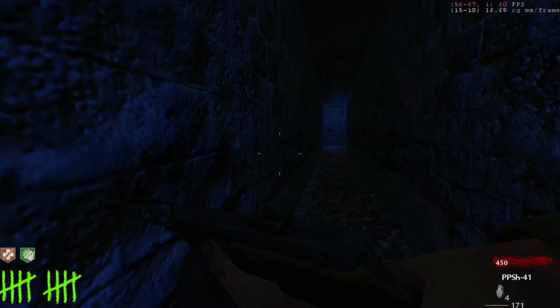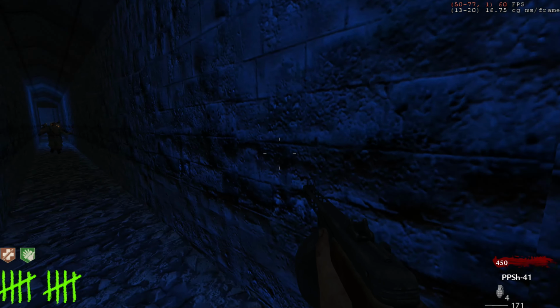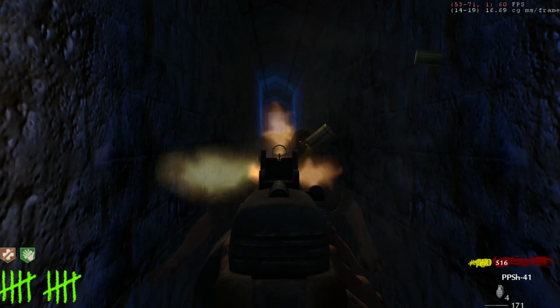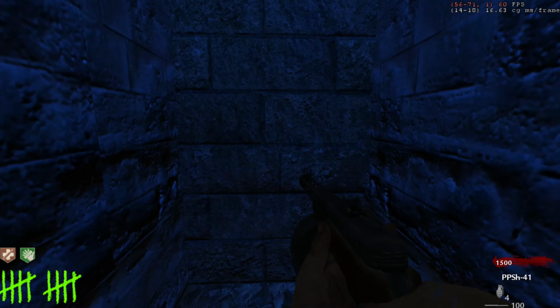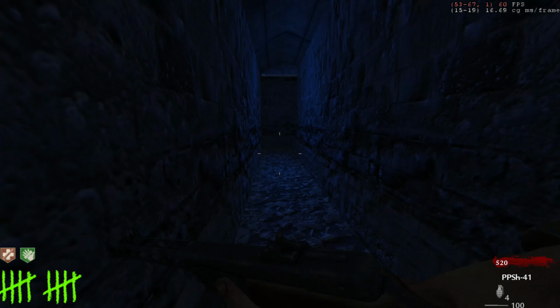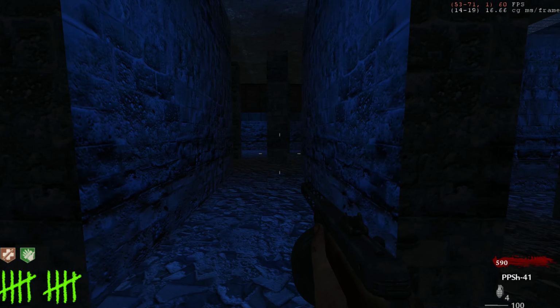Back again to sell you a product. This time, we're selling you walls. We're selling you walls, man. That's all we're selling you. More walls. Oh, another box, alright.